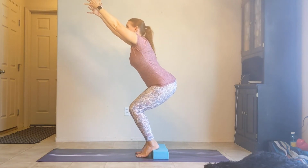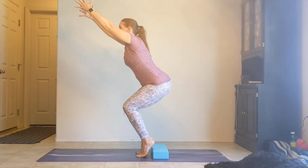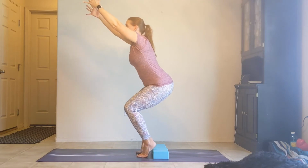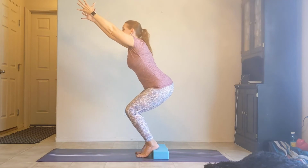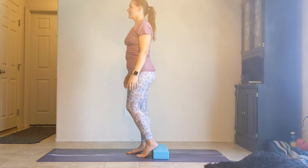Notice how this changes the pose. More intense? I think so. I'm having to balance more. My legs are on fire. You can even lift your heels off the blocks and then lower them down. Lift them up, lower them down. Play around here. Raise all the way up. Bring your hands down and slowly step off of the blocks.